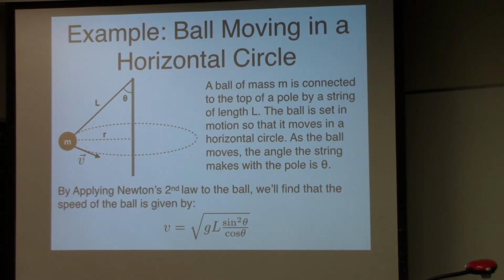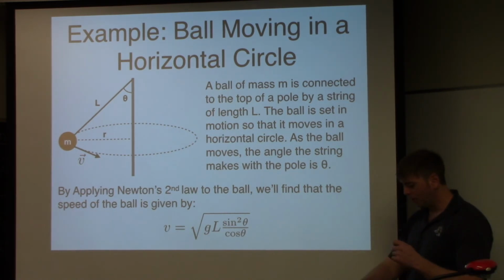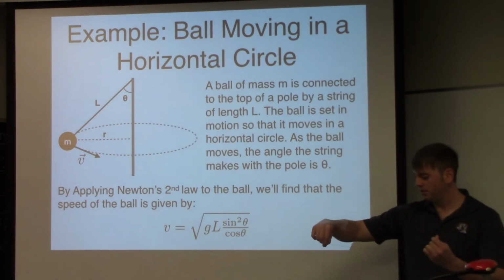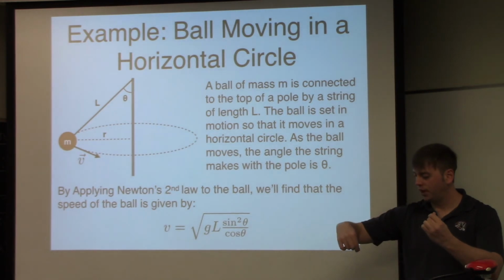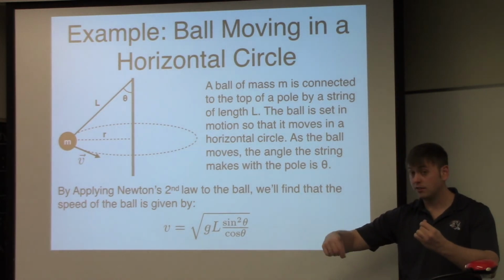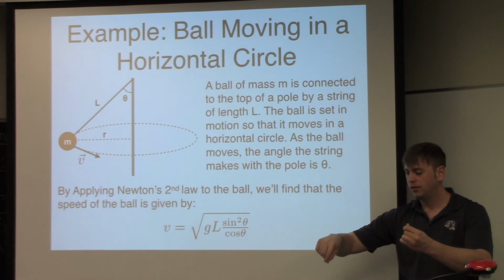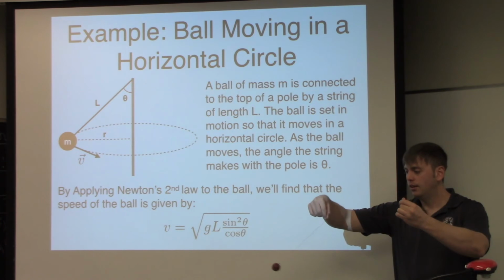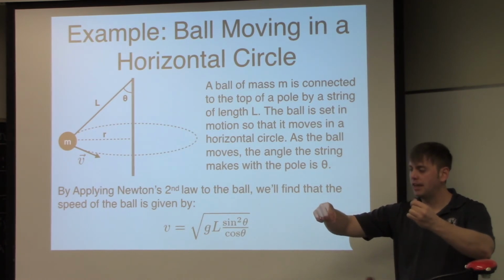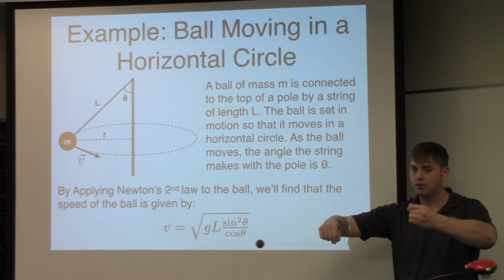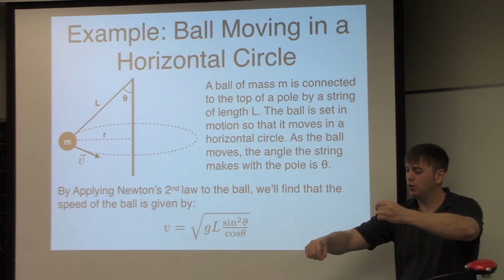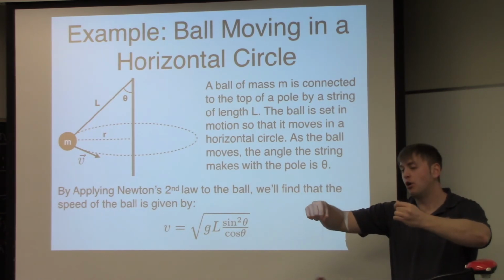So, before we launch into the calculation, I want to give you guys some kind of intuition as to what this looks like. So, here's a ball on a string. And what I'm going to do is swing it in a circle. And notice that the circle itself is completely horizontal. So the ball is moving in a horizontal plane like this. And so what happens, let's say, if I speed up the ball, if I swing it a little faster, notice how the angle gets bigger. And then if I swing it a little slower, notice how the angle is getting smaller.